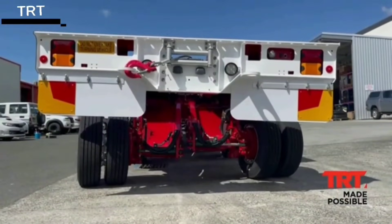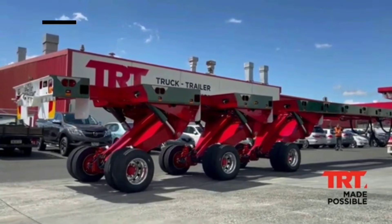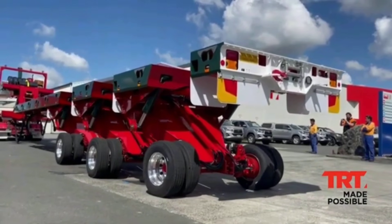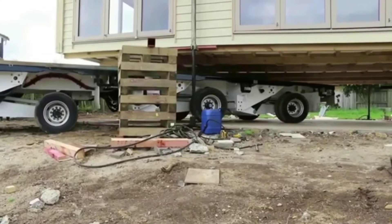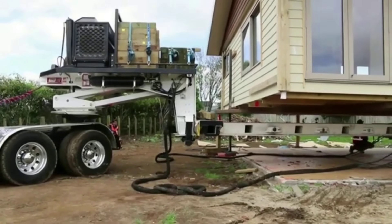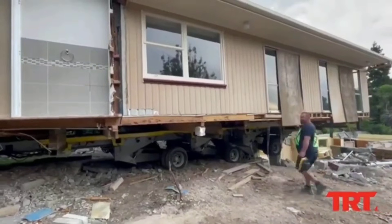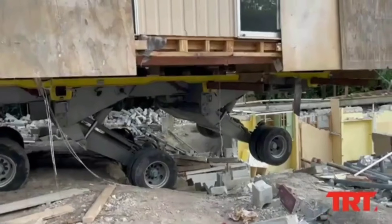When moving, many people want to take their entire house with them. New Zealand company Todd Ross Tods has trailers made specifically for that purpose. One of these trailers can reach an amazing 23 meters in length and weigh 58 tons. It features double axle steering and a torsional box system that boosts strength by 40 percent. The trailer can also be raised to a height of about 2.8 meters and lowered to the ground thanks to hydraulic jacks on each wheel, and the operator can control it with a remote.